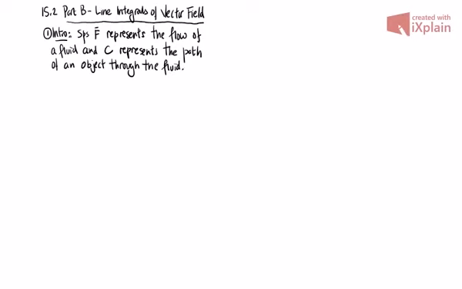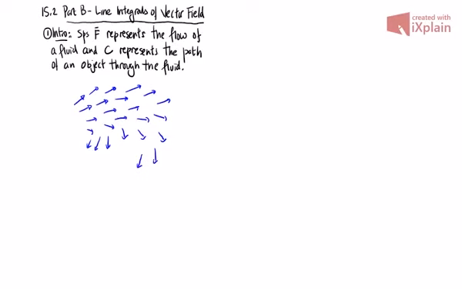So here's an example. I'm going to do this without an axis, just because the axis is sort of cluttering. So imagine that you have your vector field like this. Maybe it curves around. Maybe over here it keeps going to the right. And let's suppose there's an object now that's traveling through that fluid. Maybe it begins here, gets swept up by the fluid, then fights against it for a while, and then it goes with it, and then maybe it turns around and goes back like this. Maybe it stops right here. So the path that it takes will be something like this route. There's a direction in mind, a beginning and an end that are definite.